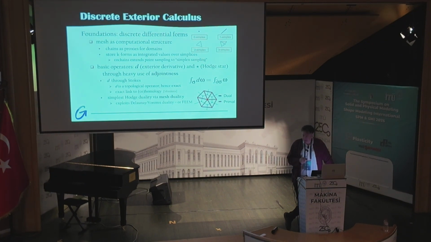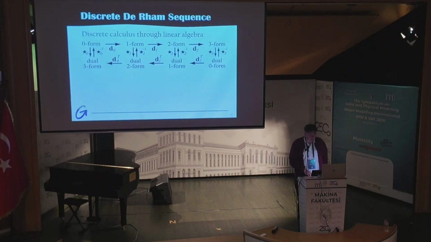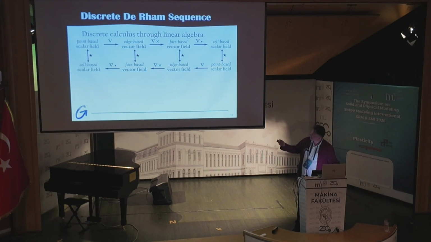And here, if you don't mind having a low order Hodge star, there's a very nice duality between the primal and dual of a mesh that can be used to compute a low accuracy but extremely versatile Hodge star on meshes too. And then from this, you can assemble what we call the de Rham complex. If you're not aware of it, it's a little bit complicated, but basically this is the discrete version of this. So you store scalar values on either nodes or tets.